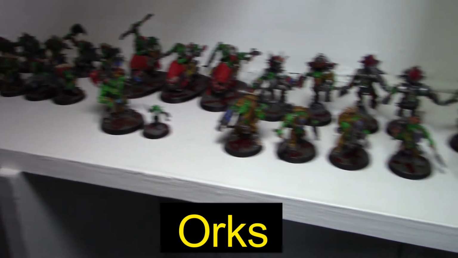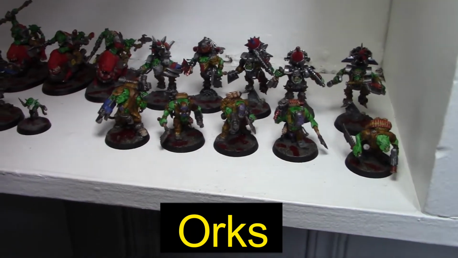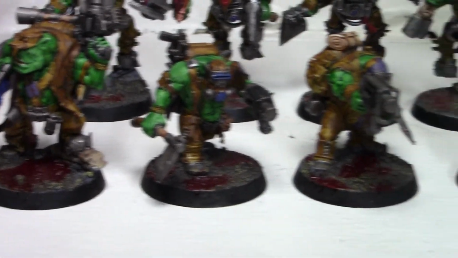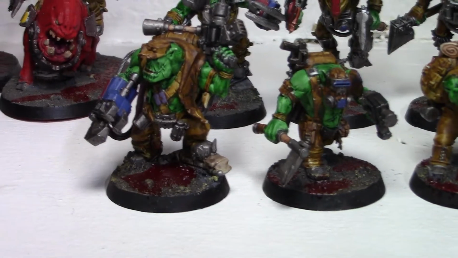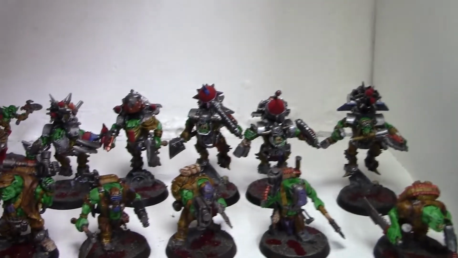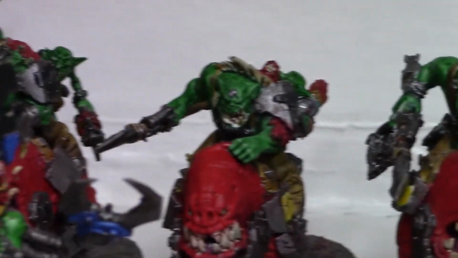Starting with the Orks, because the Orks are the best. I am Goffs, and going from right to left. First off, in the front, we have a 5-man unit of Kommandos, Nob with Power Claw. Right behind them, we have a 5-man squad of Storm Boyz, Nob with Power Claw. Just to the left of them, we have 3 Squig Hog Boyz, standard.